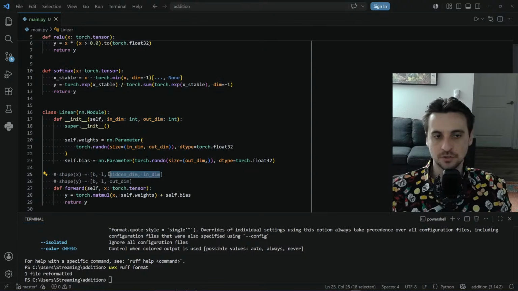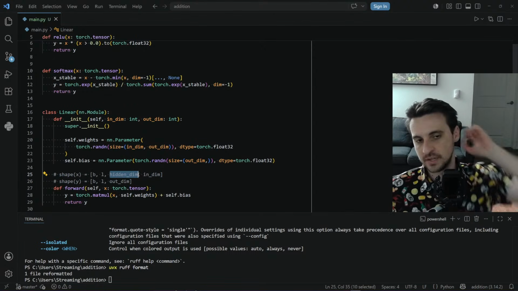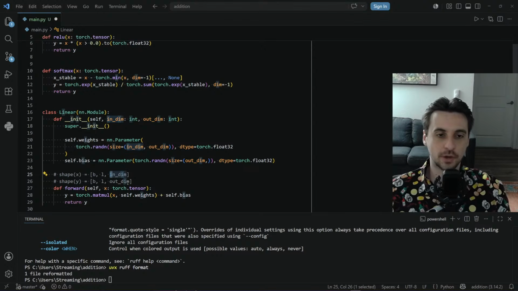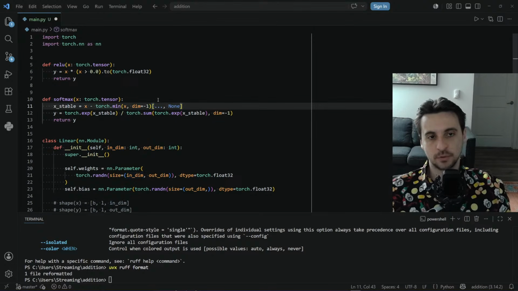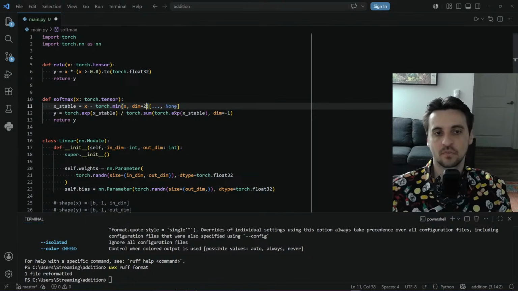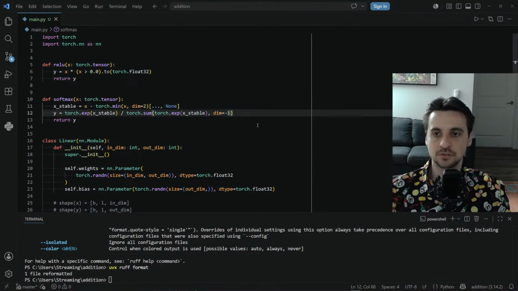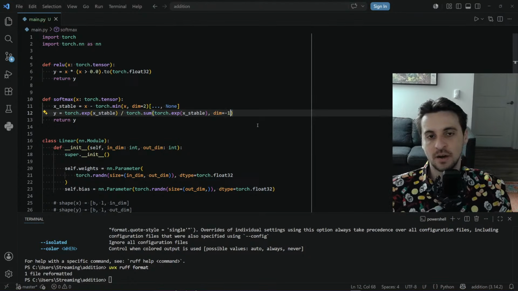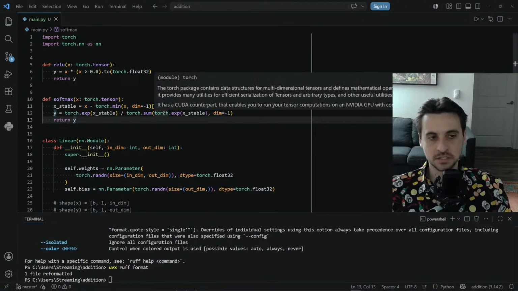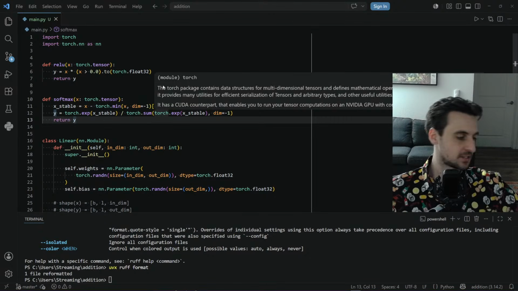These are usually feature sizes, and in my mind feature sizes are at the end, so I count them negative. So I could have written dim equals 2 here, because I know these are 3D tensors, but in my mind I want to take a softmax on the last feature axis, which also happens to be the last axis.